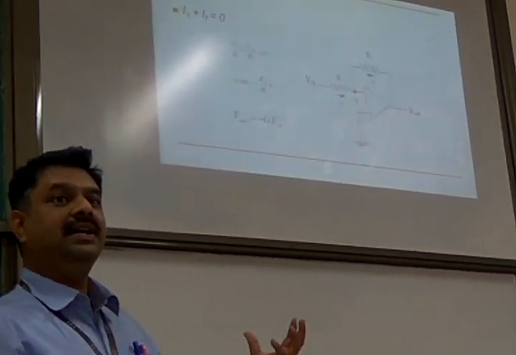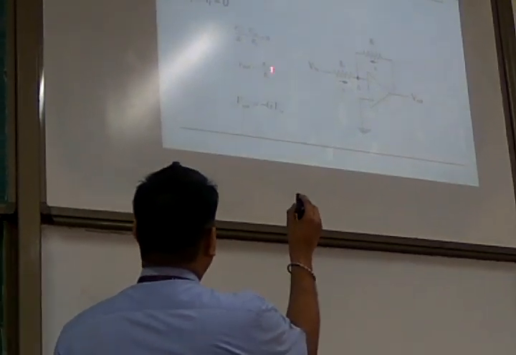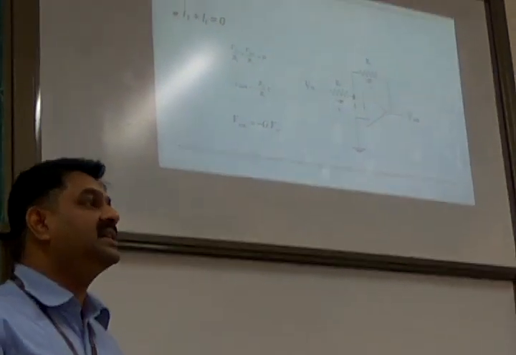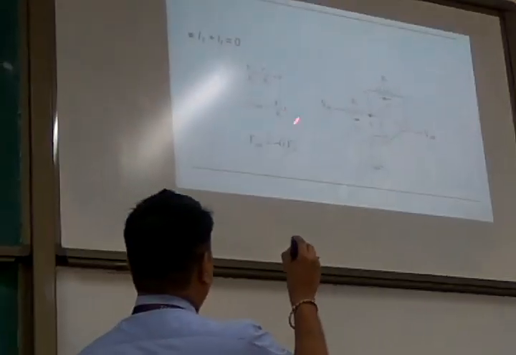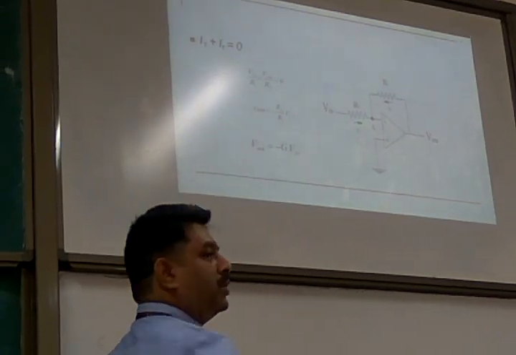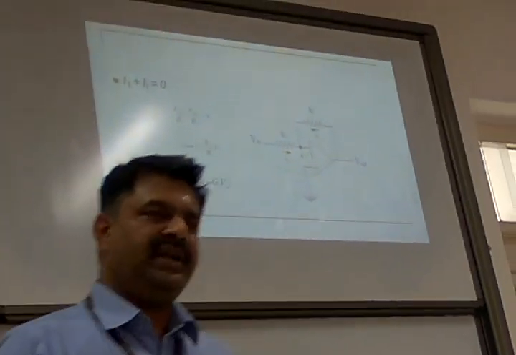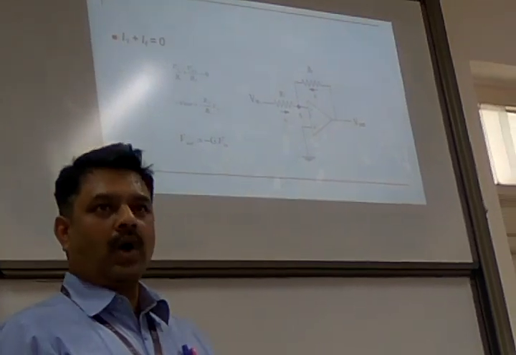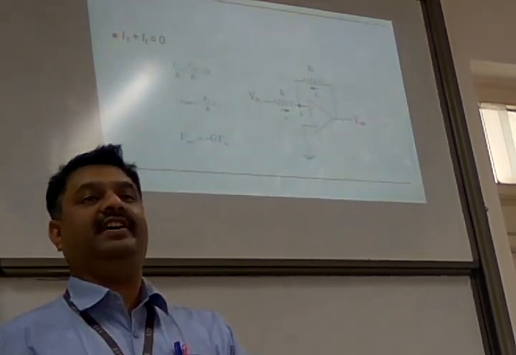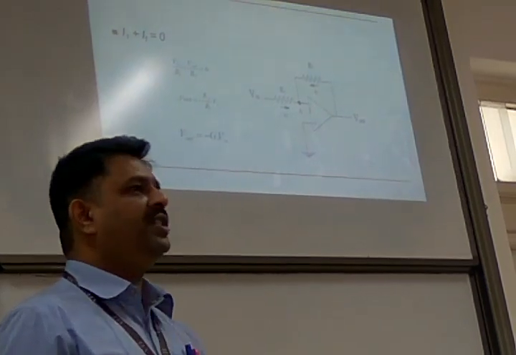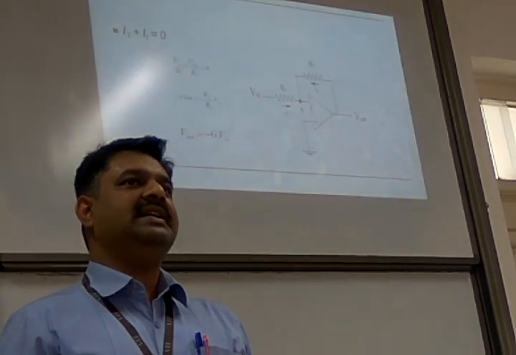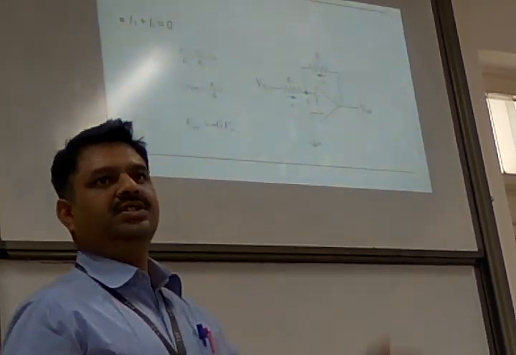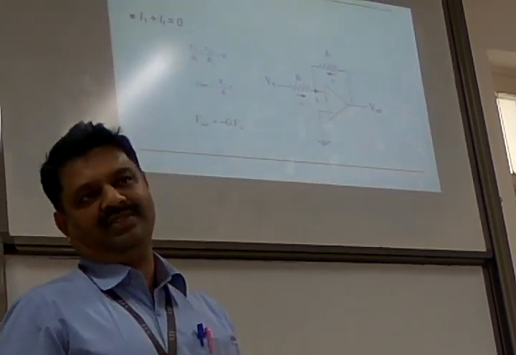Why? The gain is 2 there. This ratio RF divided by R1, we call it the gain. The input voltage is multiplied by the gain to get the output. If the gain is more than 1, you call this device an amplifier. Why? Whatever input I am giving, the amplitude is enlarged, it is amplified, so I call it an amplifier.